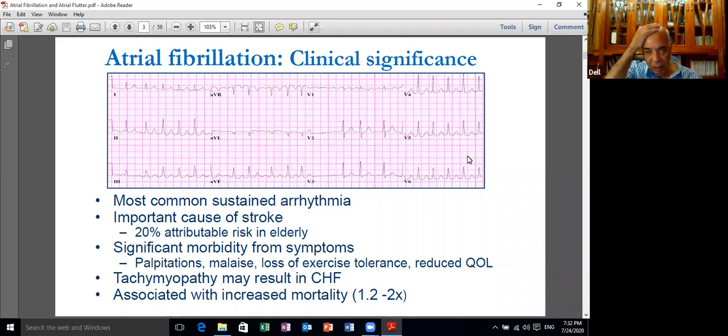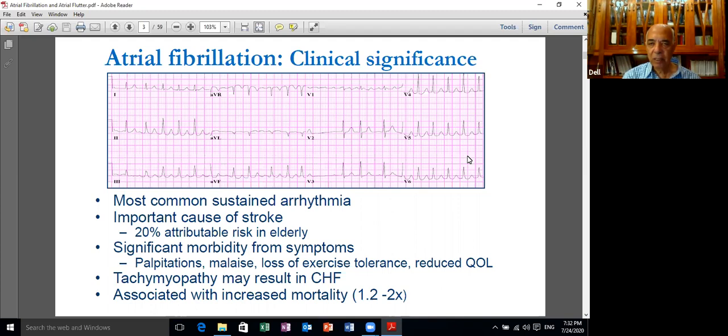and it remained since that time more than 100 years as an electrocardiographic diagnosis, in which the atrial activity is presented by oscillations of variable morphology, variable pattern, variable timing, and variable rate. And these represent the atrial activity at a rate of 300 to 600 beats per minute. And because of the variable concealed conduction in the AV node, you get irregularity of the pulse.